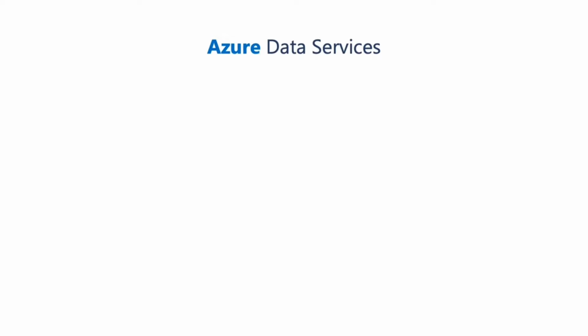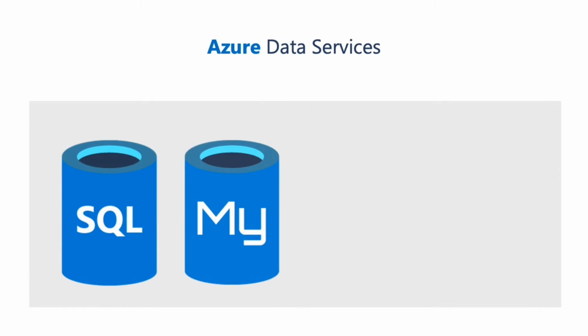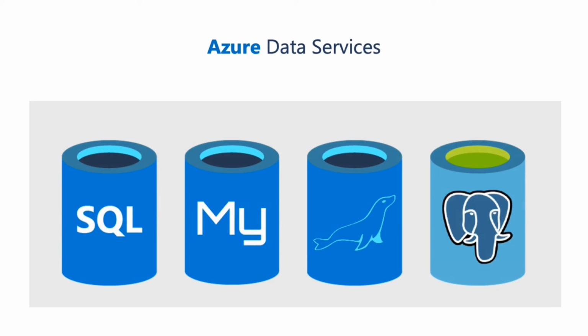Azure Data Services are available for several common relational database management systems. The most well-known service is Azure SQL Database. The others currently available are Azure Database for MySQL servers, Azure Database for MariaDB servers, and Azure Database for PostgreSQL servers. The remaining lessons in this section will describe the features provided by these services. It's important to note that Microsoft also provides data services for non-relational database management systems, such as Cosmos DB.